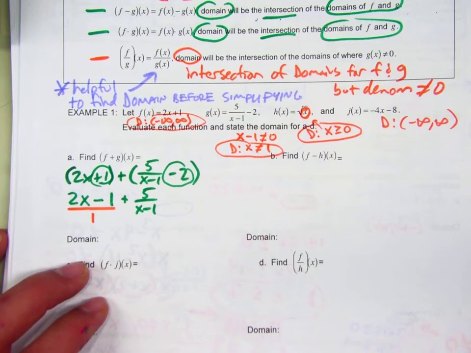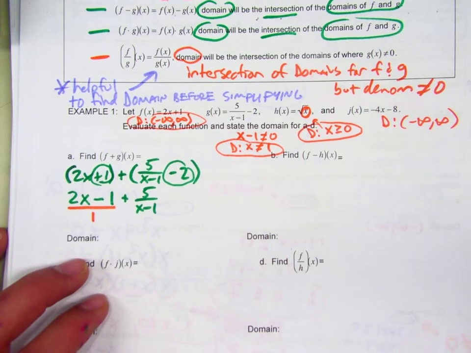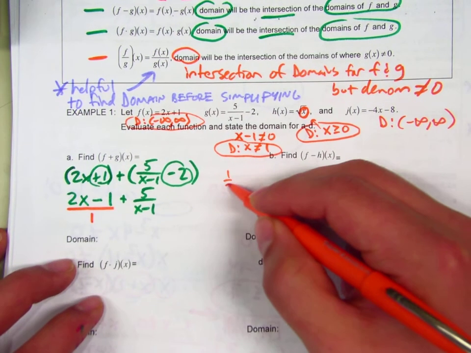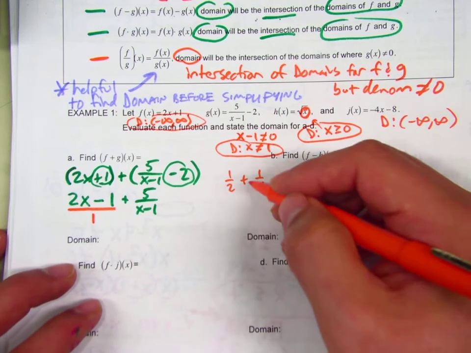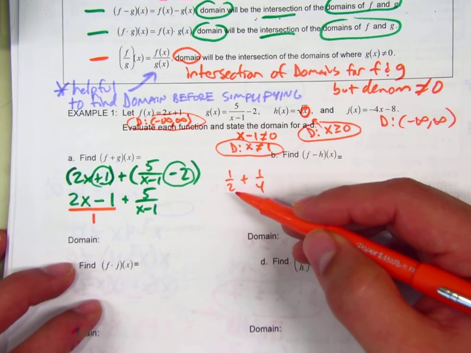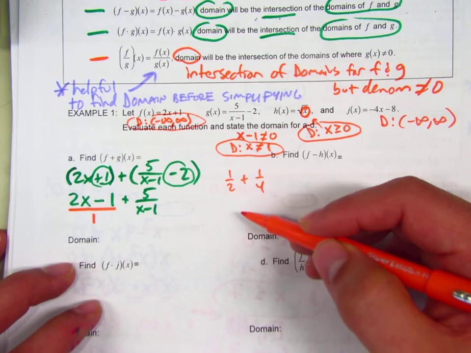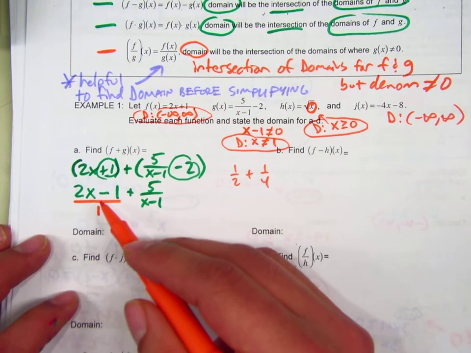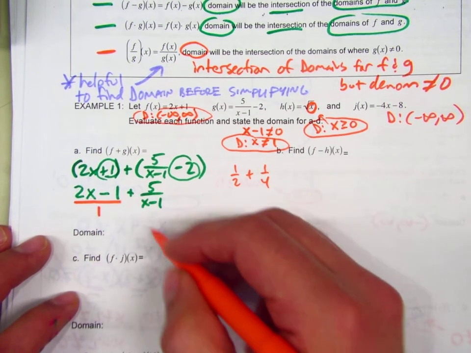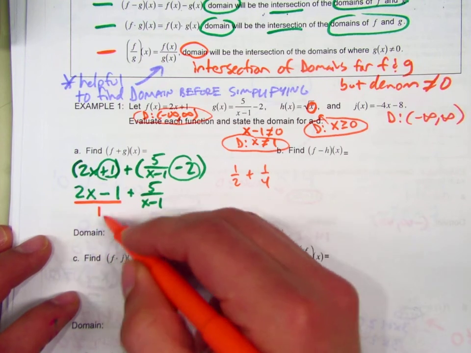How do you add a half with a quarter? For 1/2 and 1/4, what would the common denominator be? It'd be 4, right? Because you can see 1/2 is the same as how many quarters? Think pieces of pie or pizza. 2/4 is the same as 1/2. Does that make sense?